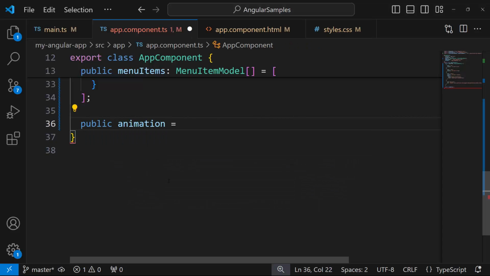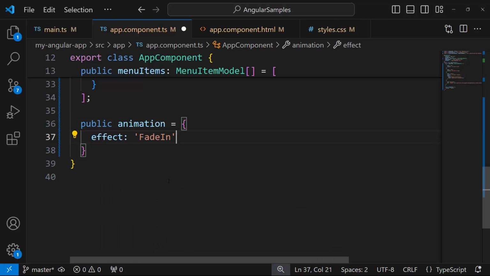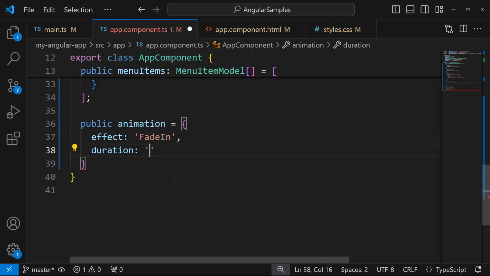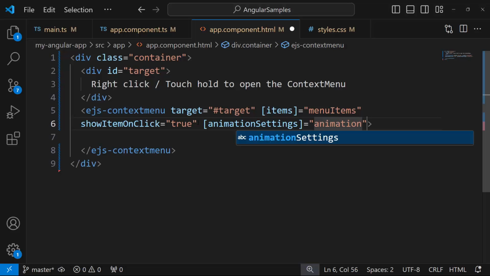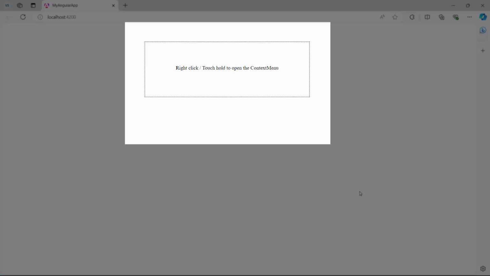Inside this object, I set the effect to fade in and the duration to 800. By default, the duration is 400. Then I navigate to app component HTML and bind this object to the animation settings property. Now, when I click the context menu, it shows the fade in effect.